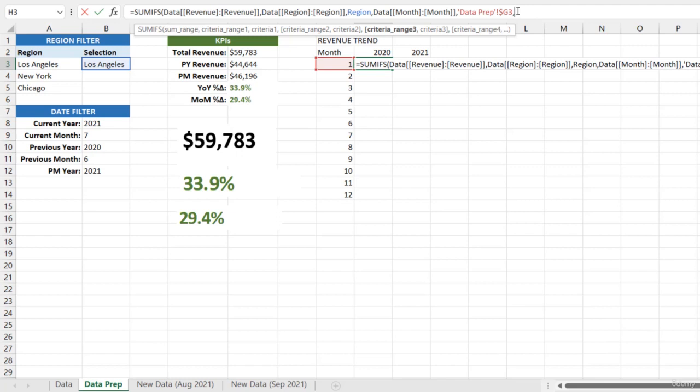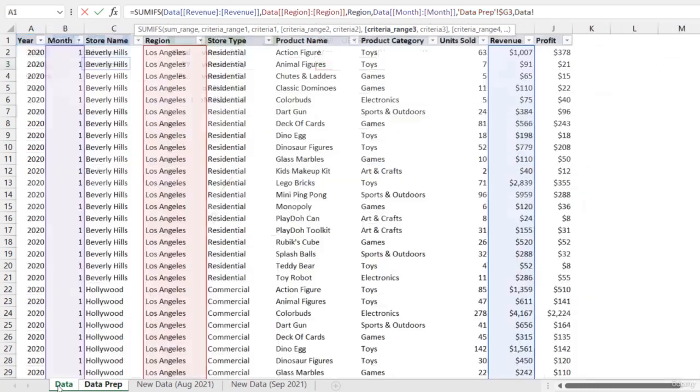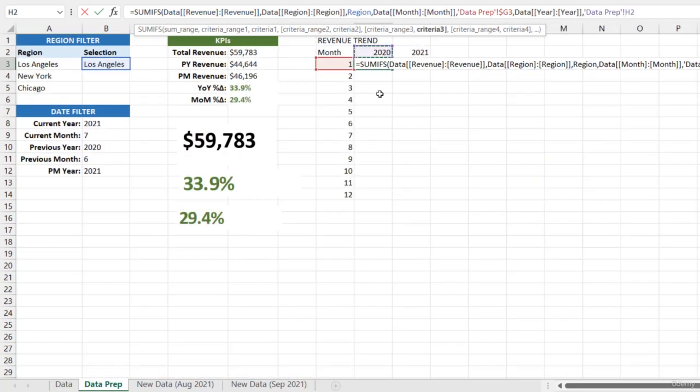And let's continue with our formula. So right now we have the sum of revenue whenever the region is equal to the selected region, whenever the month is equal to this month, which will apply down, and we also need it to be whenever the year, and let's fix this as well, is equal to this year right here.